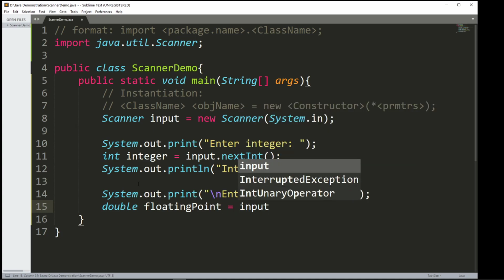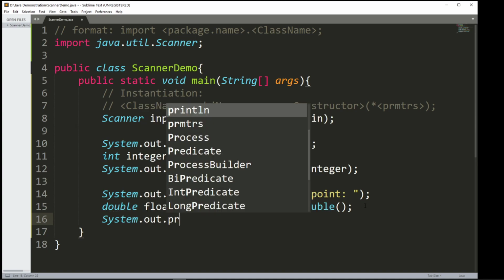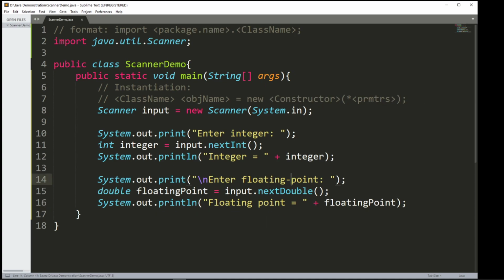So input dot nextDouble. Since we need a double here, we will use this method nextDouble. And then we output System.out.println. So our floating point is equal to floatingPoint. Whatever the user inputs here in floating point, we output it here.